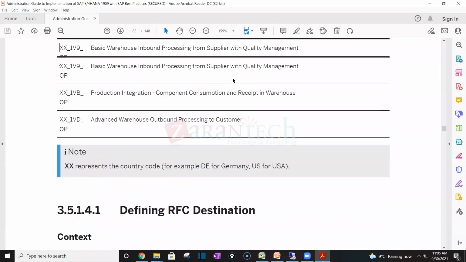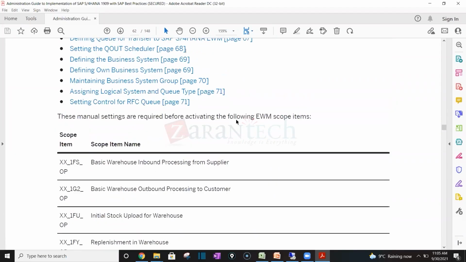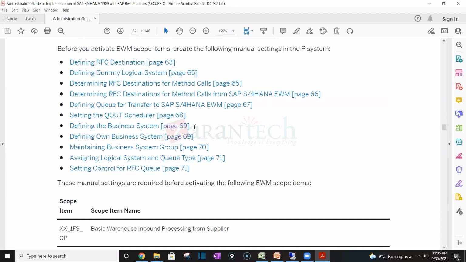I have a document which I'll share, but whenever you are working on a project, make sure of that particular version, 2020, 1809, 1709 or decentralized, and refer to the admin guide. It is the total responsibility of the basis team to make sure that these settings are done, but they may or may not do it.